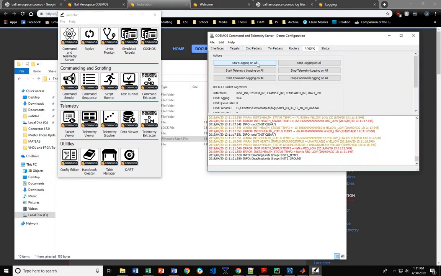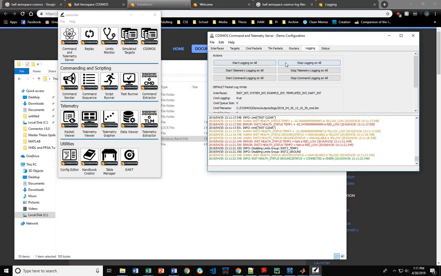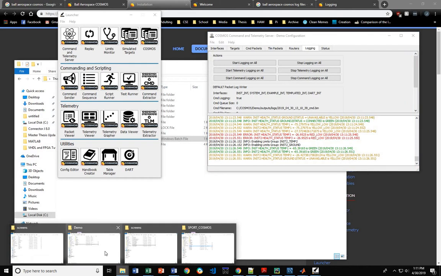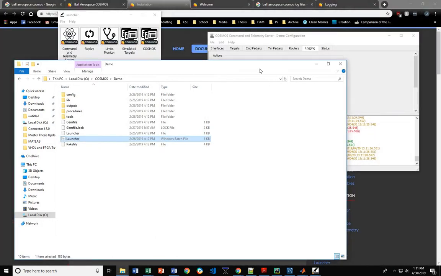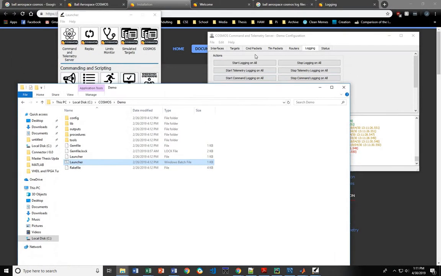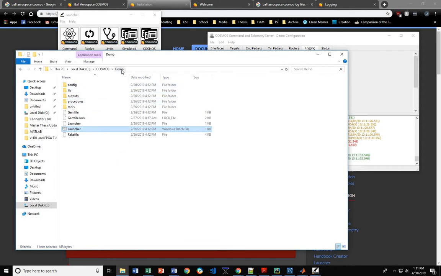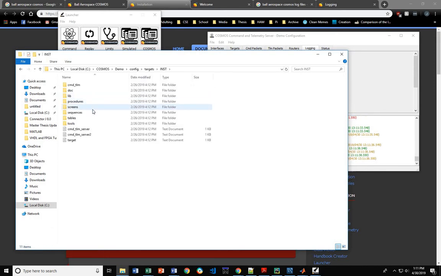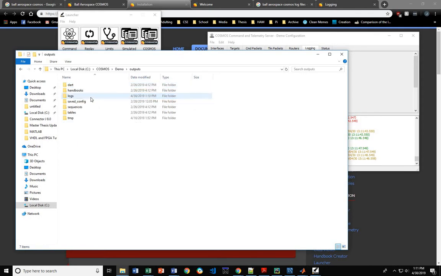Logging, you can start logging and stop logging. The logging system COSMOS uses creates a binary file that records all the data that came through. So for this demo project, the binary files are stored under config and targets inst outputs.